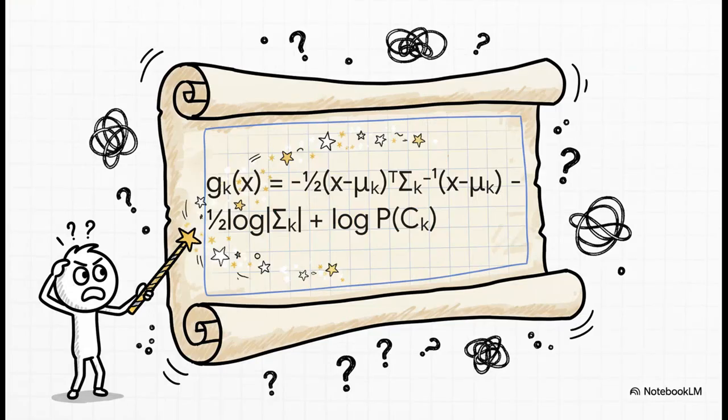Okay, deep breath. When we take that Gaussian cloud idea and plug it into our log posterior scoring function from before, we get this equation. And I know, that looks like a monster. But here's the secret: you don't need to memorize this. The real magic isn't in this equation itself, but in how we can chop it down and simplify it.